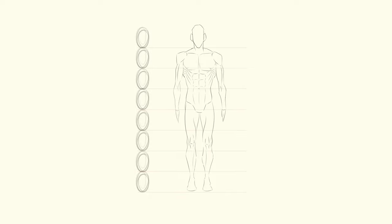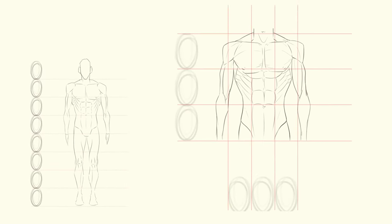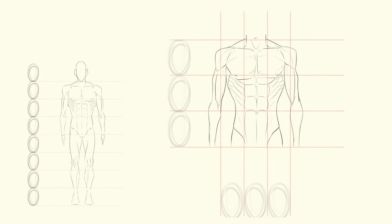The body is often drawn 8 heads tall. The torso, from the top of the neck to the bottom of the pelvis, is about 3 head lengths tall and about 3 head widths wide. Though a more muscular or heavier person may be wider and deeper in their measurements, and a thinner person may be less wide in comparison. This width doesn't include the shoulders, as although I'm drawing them in, they are usually associated more with the arms than the torso.